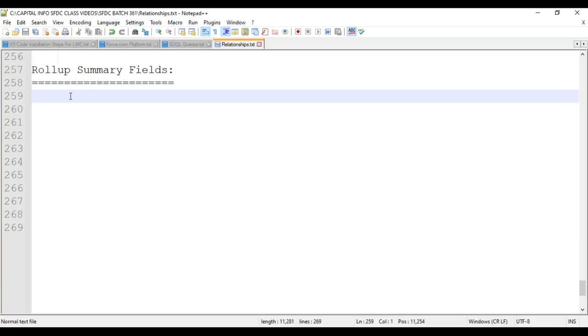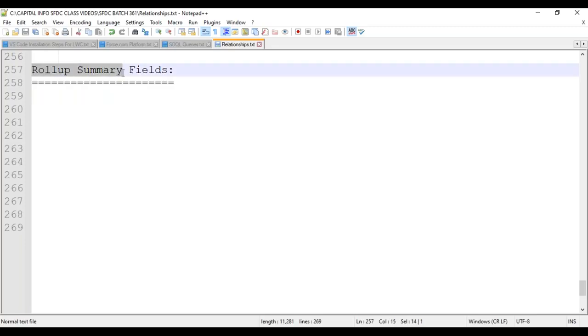First of all, we have to understand what exactly a roll-up summary field is and what it will do, and in what kind of situation we can go with it. Roll-up summary is one of the data types.